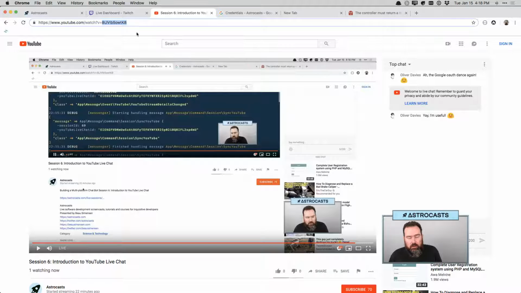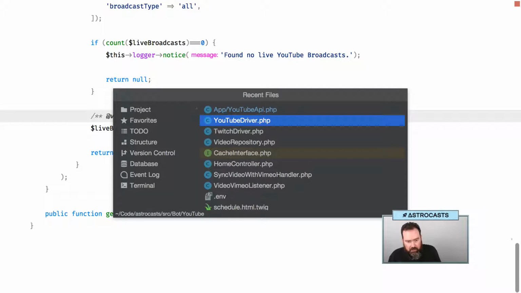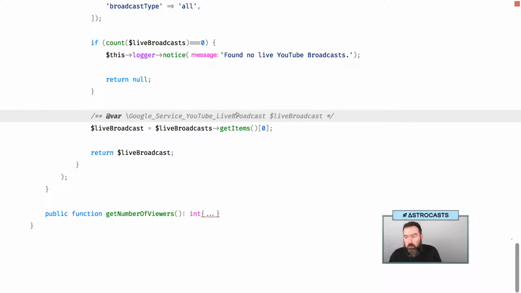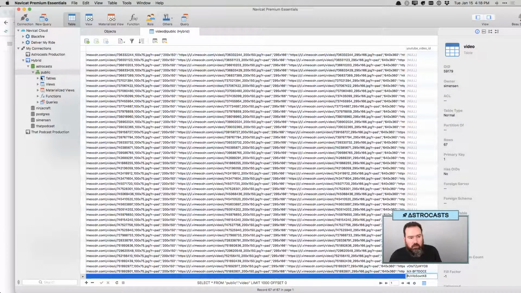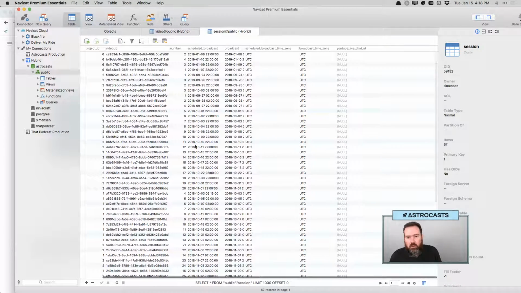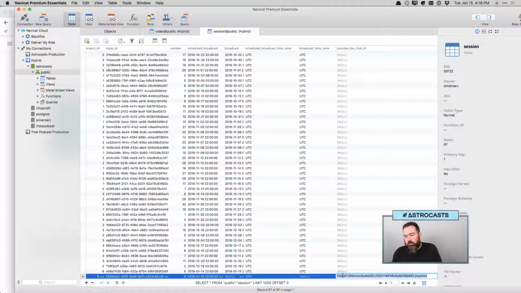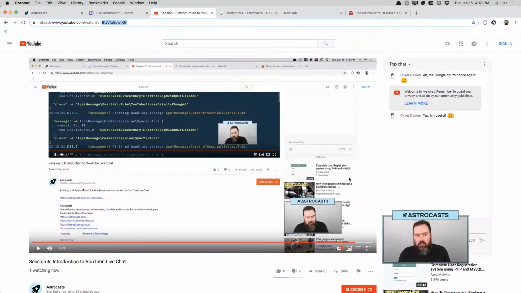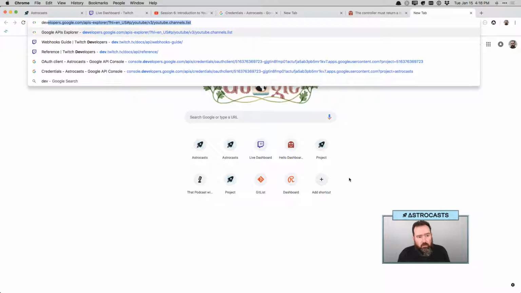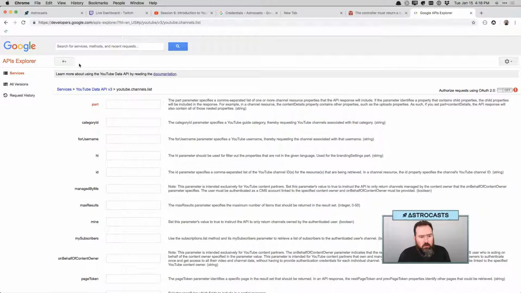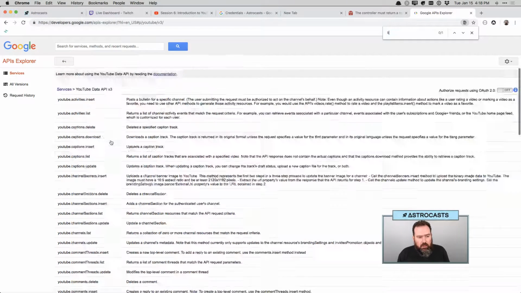The other thing that we needed was a way to look at this chat information. Now, if we go back here, oh, actually it's in Navicat. So where that comes into play is on the sessions table. If we look at sessions, there's the YouTube live chat ID, so that's this value. So we're able to use this value now to go and look at the live chat information. So let's go look at developer. Yeah, so we're not going to do YouTube Data API. We're going to look at live chat.